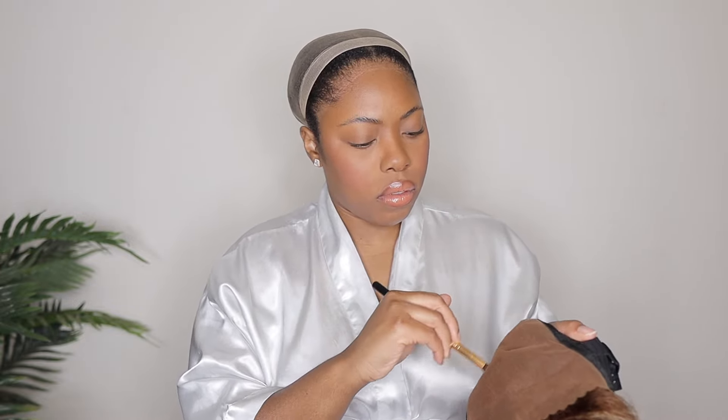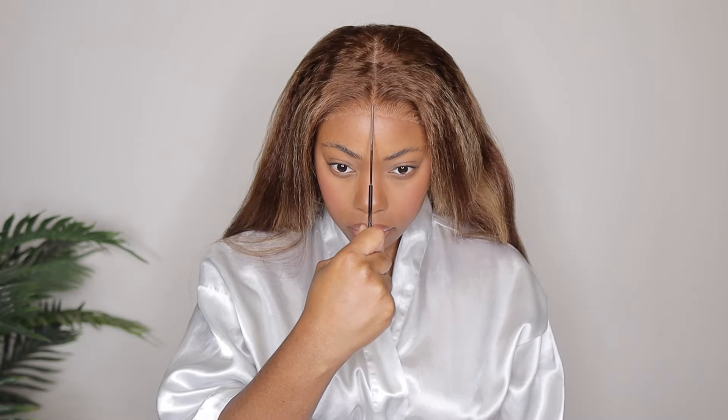Take a look at this lace — it is pre-cut and pre-plucked as I mentioned earlier. They are marketing this to give HD, which I would say she kind of does give HD, but she is a little bit on the white side. She's just a little transparent, not fully transparent, but just a little bit. I would just like for the lace to be a different color, but don't worry — we're going to add some foundation on her to kind of get her to where I want her to be.